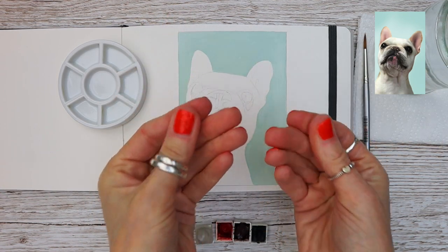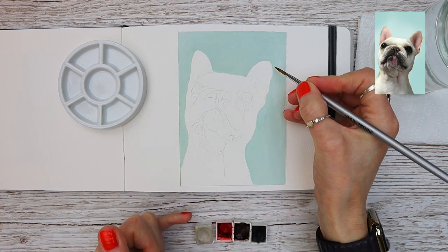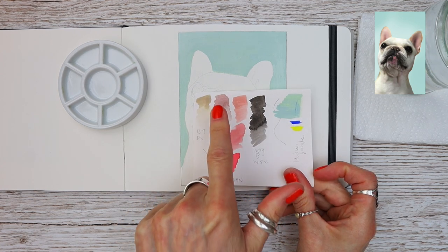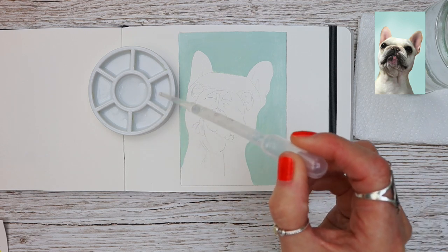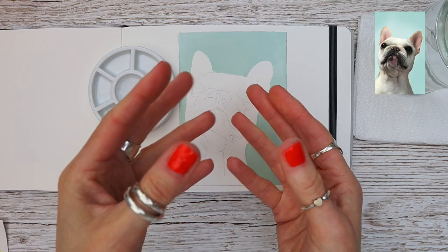So everything's really dry now, so we have to think about the base colors that we're going to use. And these are the colors that I've chosen. They are Buff Titanium by Daniel Smith, Piemontite Genuine by Daniel Smith, Quinacridone Red, Winsor & Newton, and Ivory Black, Winsor & Newton. But if you don't have these colors, use the nearest that you have. And if you're struggling with your color matching, let me know in the comments and I'll do my best to help you.